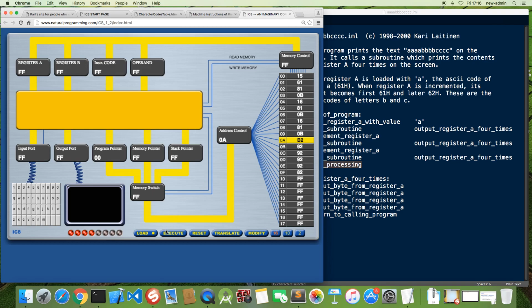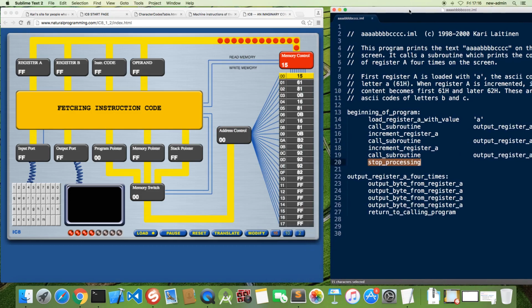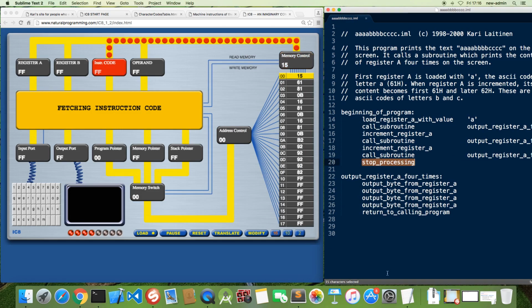Let's see how this works. I'll hit the execute button. It starts from the beginning. It loads the first instruction 1.5, and that needs an operand.